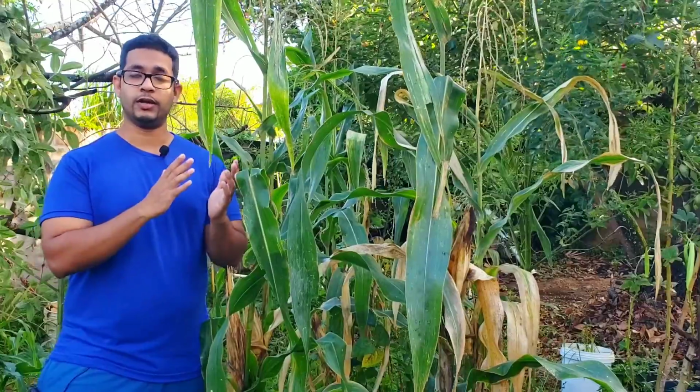If you live in the Caribbean, or in Latin America for the most part, where temperatures stay at least 25 degrees Celsius and above, you can have corn. If you live somewhere temperate, then you want to make sure that you plant corn for the hottest part of the year for you in your growing season.